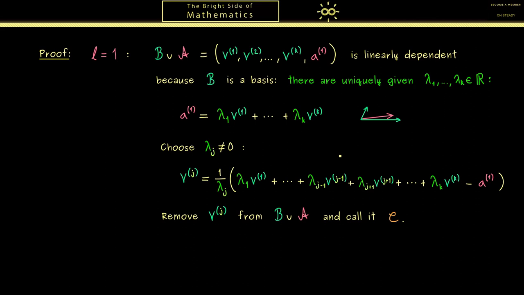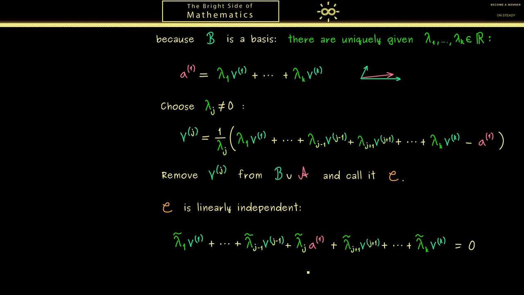Therefore, let's first show that we have the linear independence. For this, let's choose an arbitrary linear combination with all the vectors, with coefficients lambda tilde. Moreover, here you see, for convenience reasons, we have put the vector a^1 at the position j. Okay, and now you know for showing the linear independence, we want a linear combination for the zero vector. Okay, then the first thing to note here is that this lambda_j tilde has to be zero.